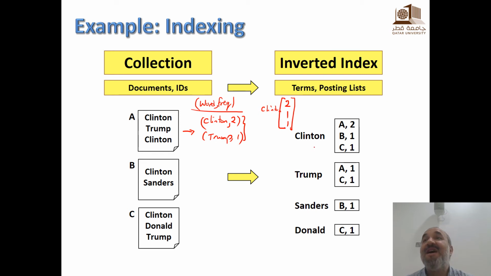We need to pass in which document we have found. You didn't tell me that. You told me that it's a word and the frequency. You didn't tell me anything about document ID. So we should change something here? I know what I want to say, but I don't want to.